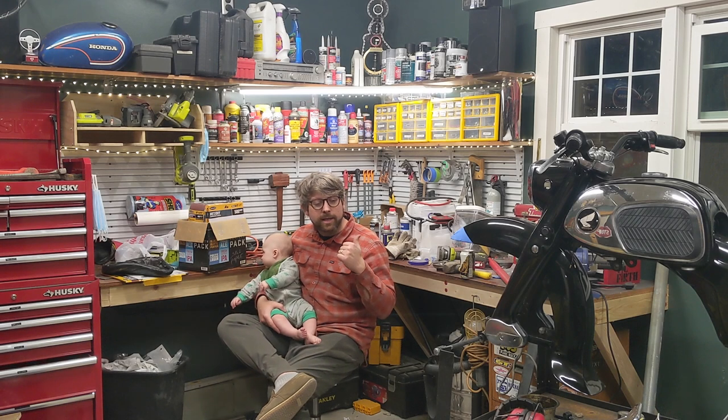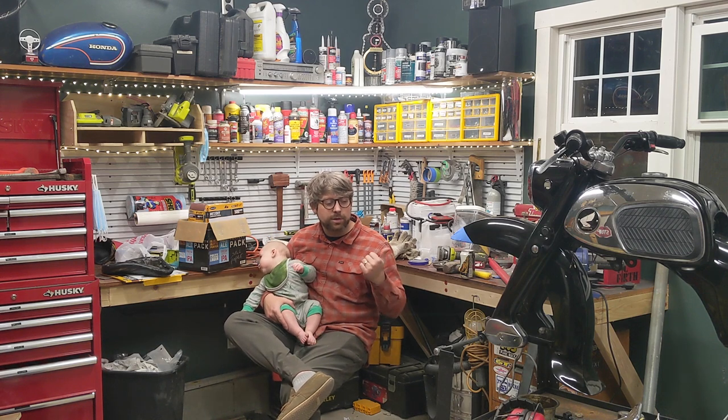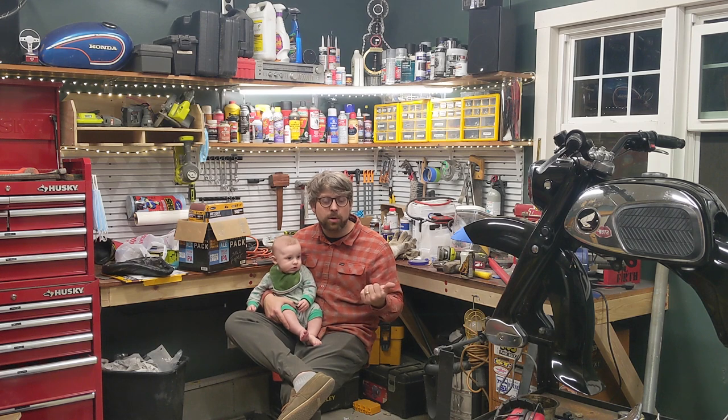So right next to me is a 1967 Honda CA160. I am converting it to electric, so it's going to be an EV motorcycle.